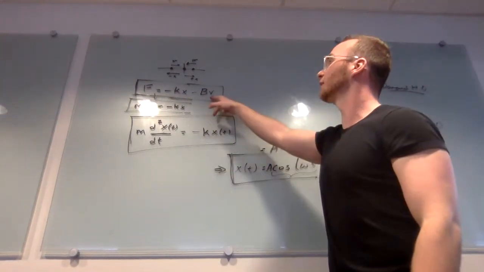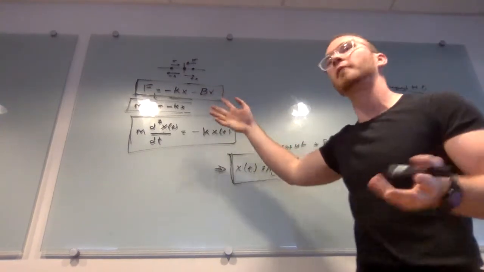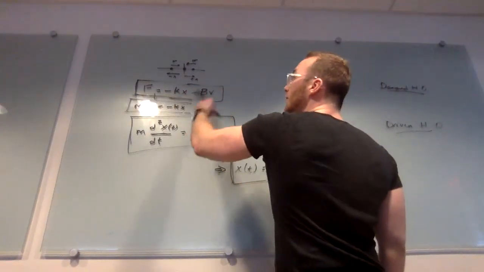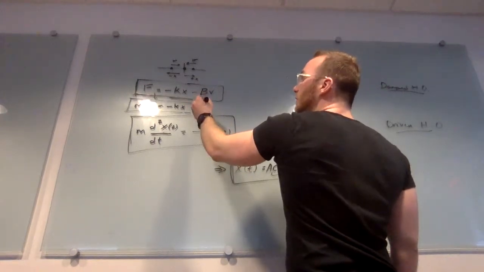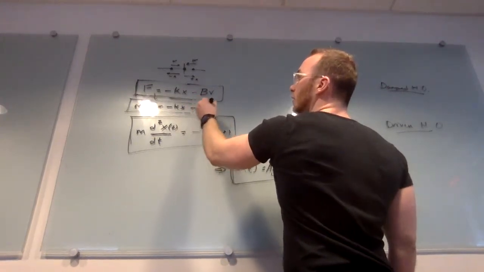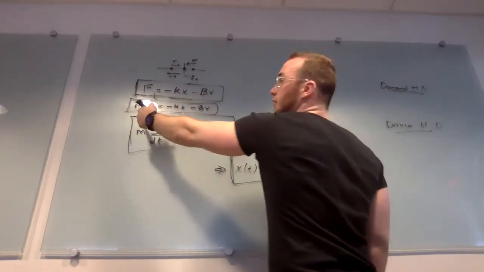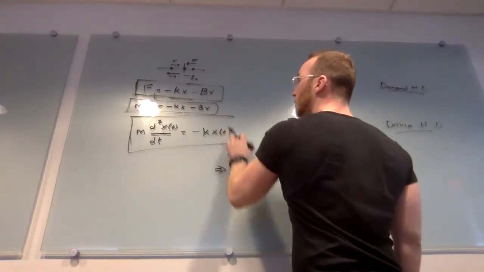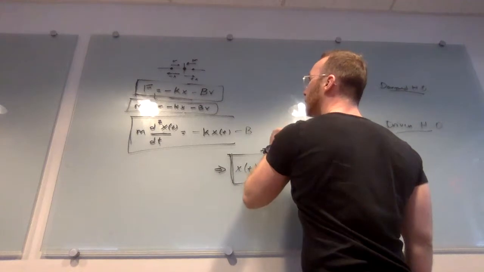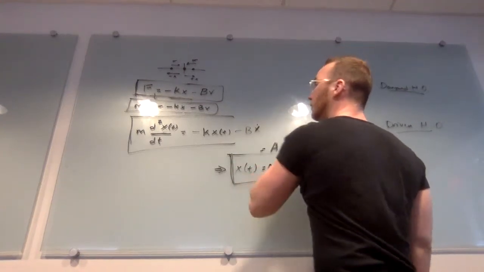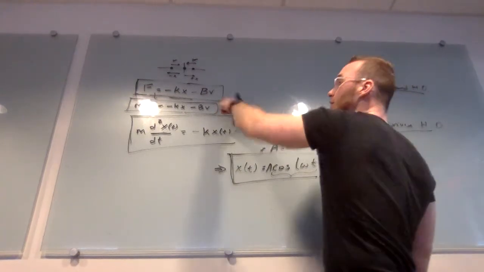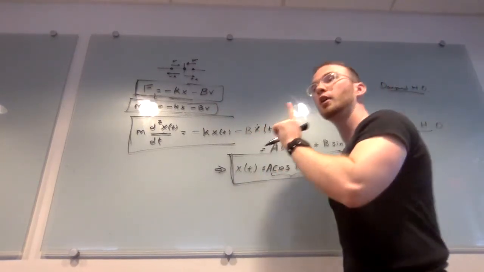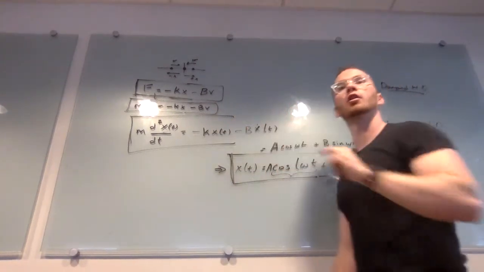So is this really the right damping force? Sure, why not? Now, you can see that it actually makes it easier than if we used v squared, because the equation becomes this, which is just ma. Plugging in, we get a term that looks like b times x dot. If we had v squared, we would have x dot squared, and this wouldn't be a linear differential equation.